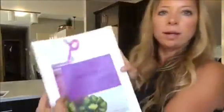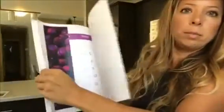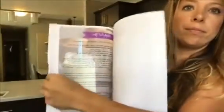And then we also have the meal and snack guide, which is something, if you join the cleanse, you'll reference quite a bit. It's got all of your foods. It's got complete meal plans that you can follow exactly or you can customize, and tons of different recipes. So I'll just give you a peek at that. Okay, so I've got helpful tips to get you going.